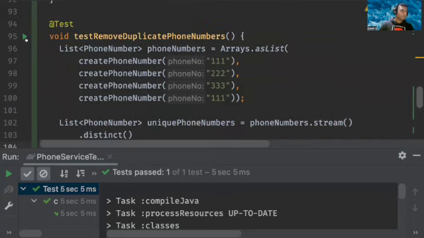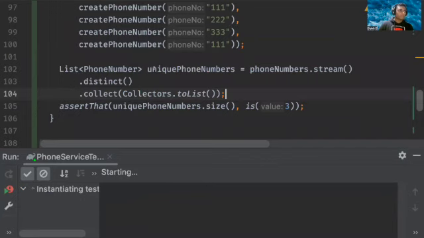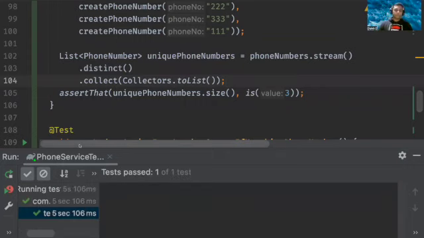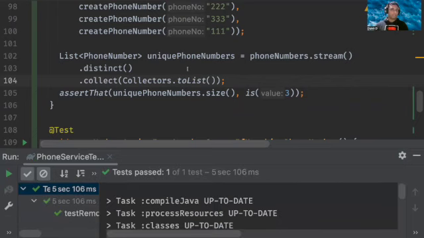If I run this now, it just streams the elements, we find the distinct elements within that stream, and then we collect to a list. That's it. Yes, that's fast. So we have just used the stream API, we find the distinct elements using the distinct method, and we are collecting to a list.